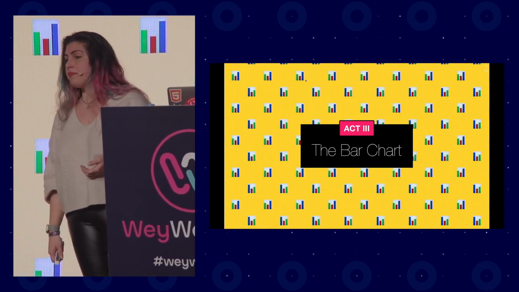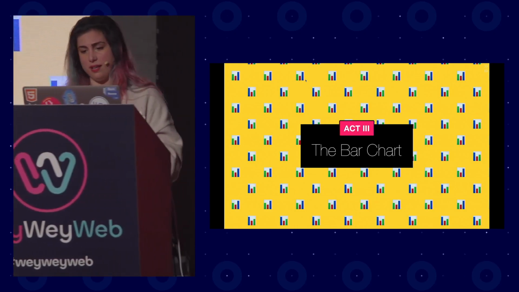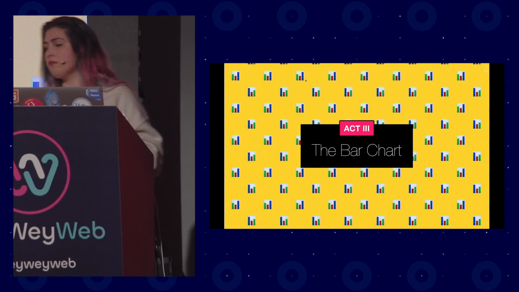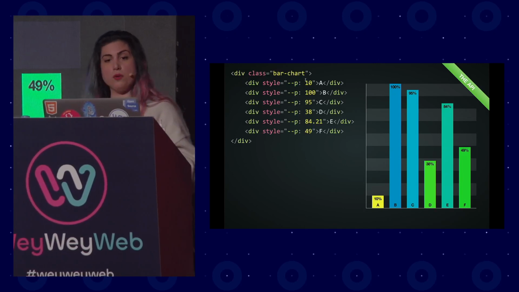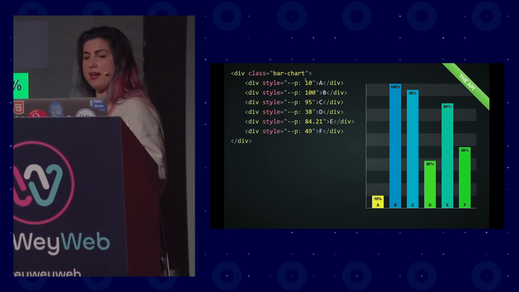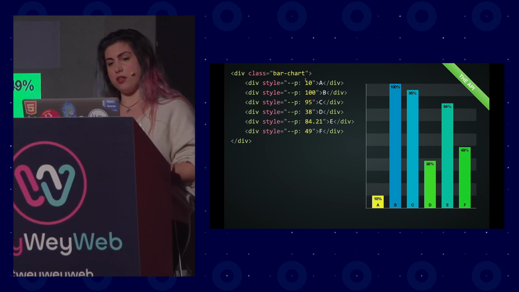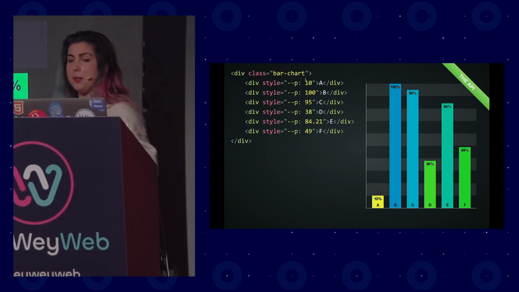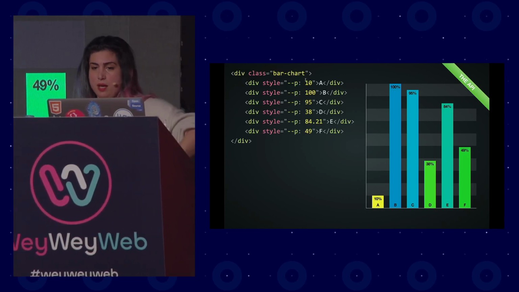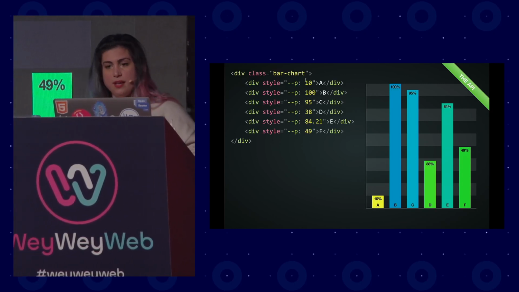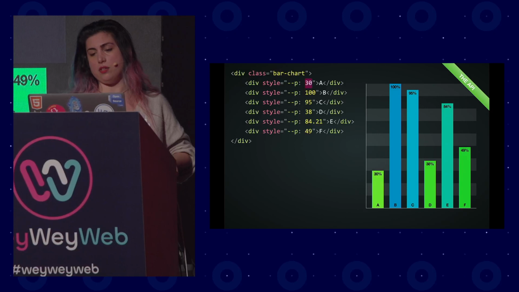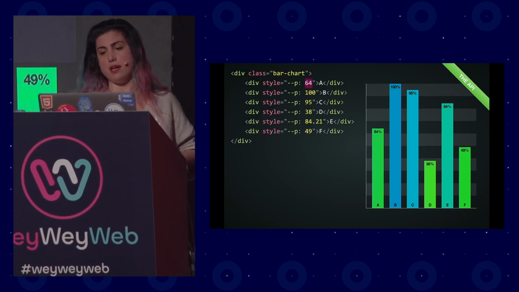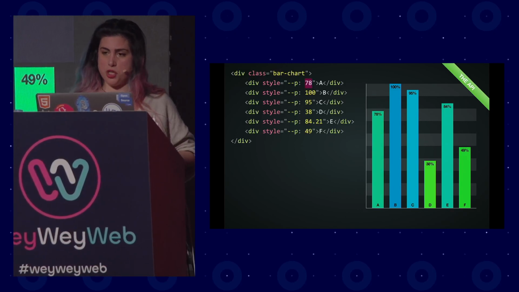All right. And now for the third component, the bar chart. And this is what we're going to create. This is the API that we're going to expose. Each bar is a bunch of divs, and the percentage is specified through a CSS variable. And the theory is that people can just use this class with appropriate bars to display different types of bar charts, and everything just adapts reactively. Like I can change this, and notice the percentage shown changes, and it's rounded. The color changes, the height of the bar changes.